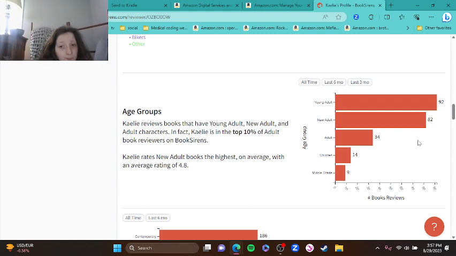So, yep. So there's my, and a lot of the young adult books are older books from when I was still, I'll say, maybe middle school age, which I'm on the older side for my middle school.